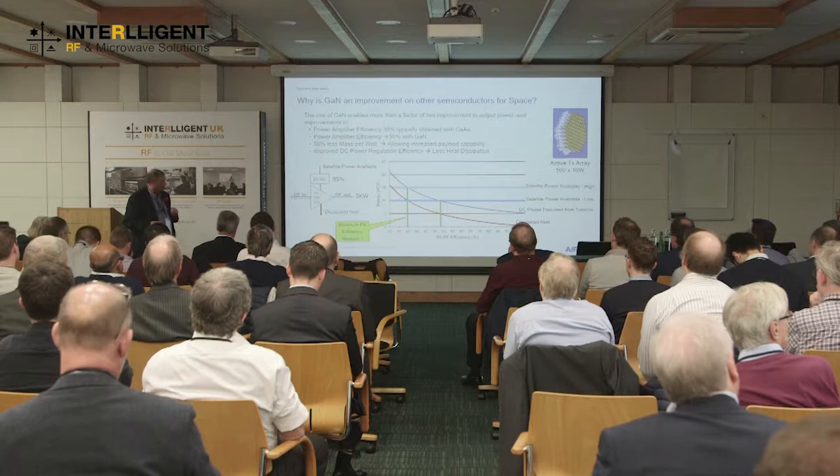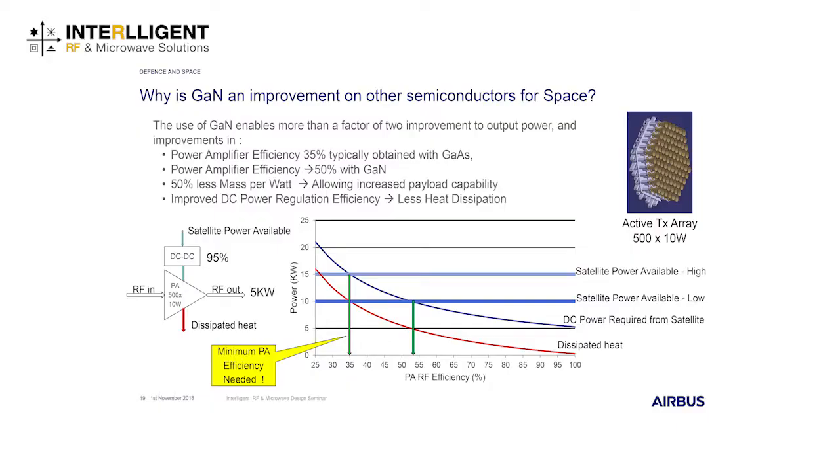So what I've done here is a very simple example. Let's assume that we were going to produce an active array which was 500 10-watt transmitters. And we had a 95% efficient DC-DC converter. And so we've got PAs at 10 watts, so we're producing 5 kilowatts out. Now, if we've got a satellite that's got a 20 kilowatt capability, and the efficiency of this whole system is around 35%, then what we see is that we're actually generating about 15 kilowatts of heat to get 5 kilowatts of power out. If we can push the efficiency up, move to the right towards 50 or 55%, then in fact the amount of heat we produce is much less. So we can be down to only maybe 5 kilowatts of heat, and we'd only need a lesser level of power on the satellite. So that's one of the basic reasons we need to use things like gallium nitride.